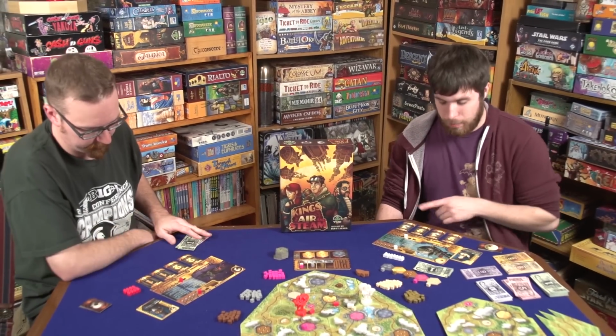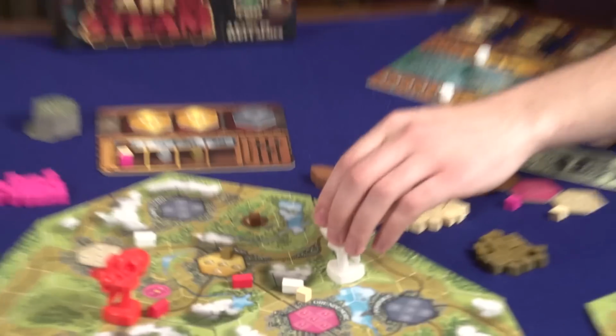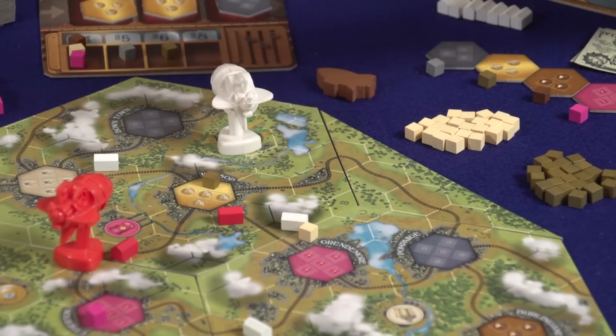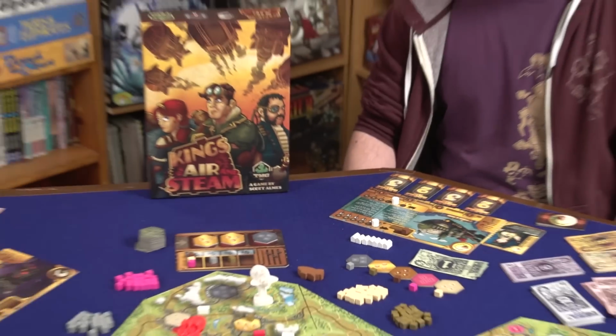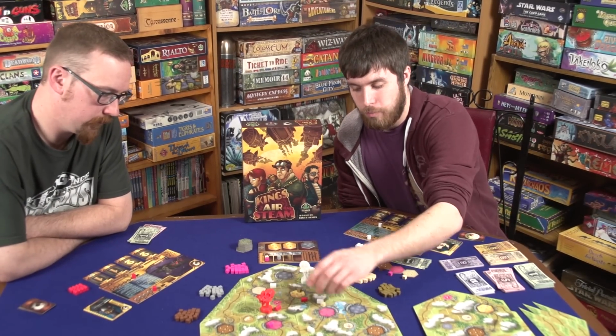Okay. So my last movement, I had a 3D card, so I get to move 3 now with my airship. 1, 2, 3, which I will then pick up this food good here, store it in my hold. And now for my last action, I am going to ship my textiles from my depot here to the city over here.